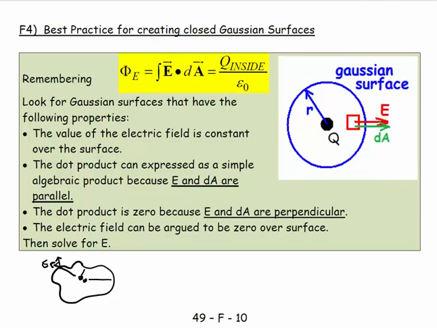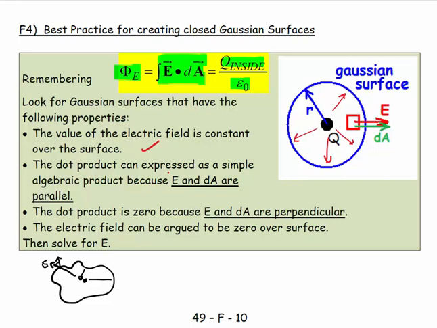If we look at Gauss's law, we see that my flux is equal to the integral of E dot dA, which equals Q inside over epsilon naught. It's this middle bit that's important at the moment, because we want to manipulate that. What we find is that if we pick Gaussian surfaces that have certain characteristics, and there's four, I think, that I point out here. The first is if we can pick a Gaussian surface where the electric field is constant over the surface. We can get that by having things be equal distance from a point source of charge. That would be nice, so we look for something like that.